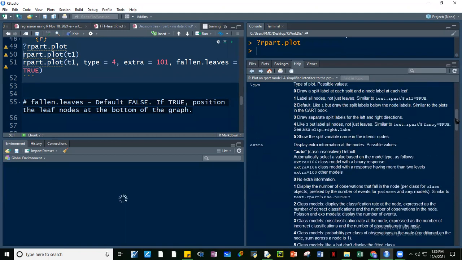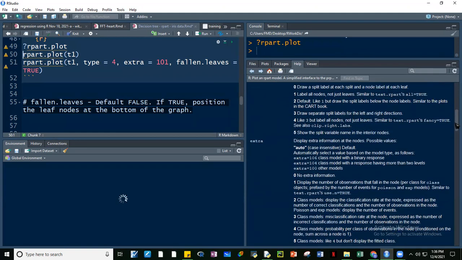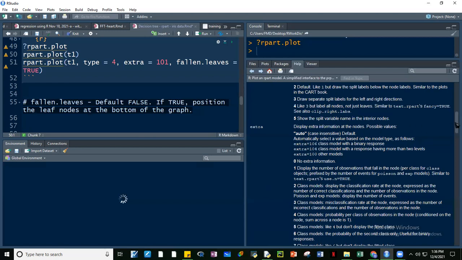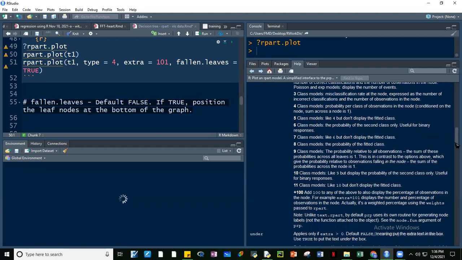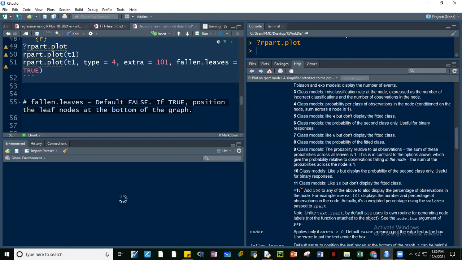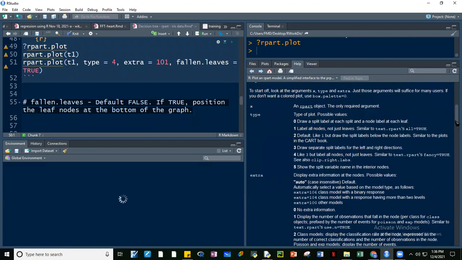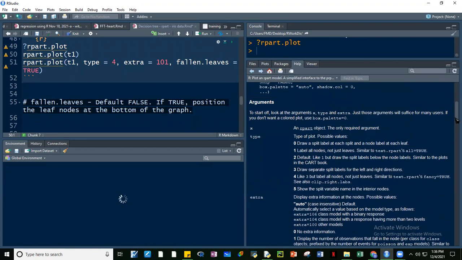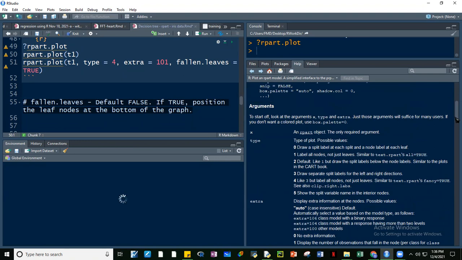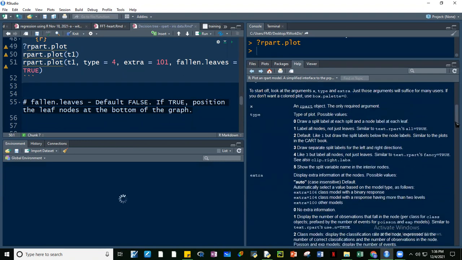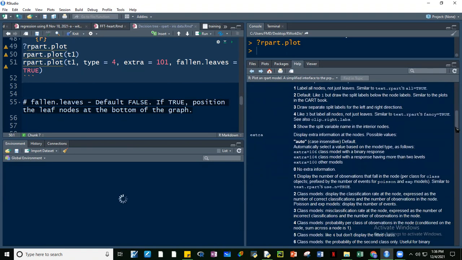Okay, sorry. Ang type lang, 0 to 5 lang. Tapos yung extra pala, ito yung list ng extra: 0 to 11, tapos plus may 100 pa. So you can look at this and try to learn what are the functionalities that are available in this plot. Okay, but suffice it to say, guys, for us, yung sa extra.